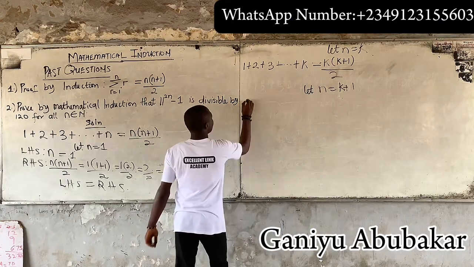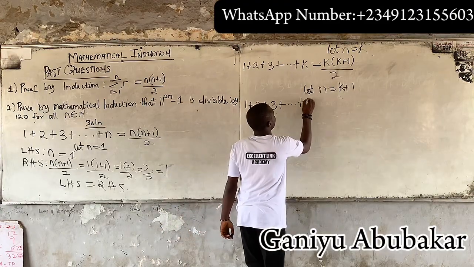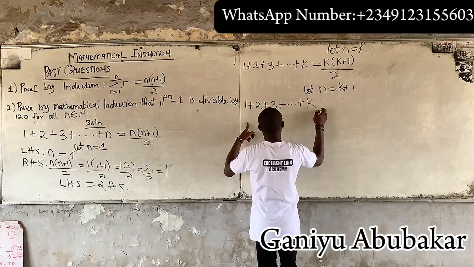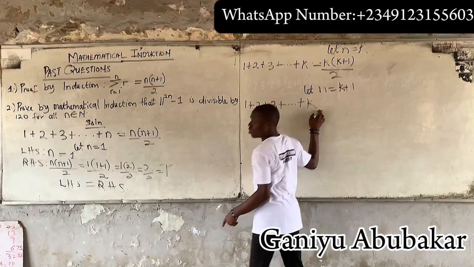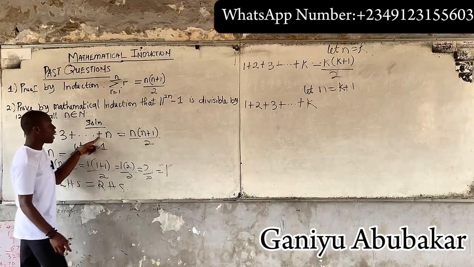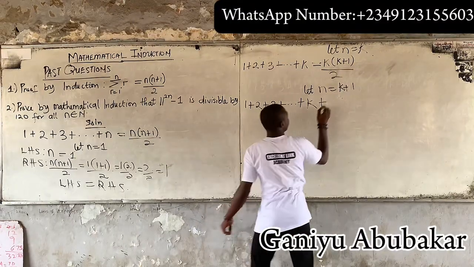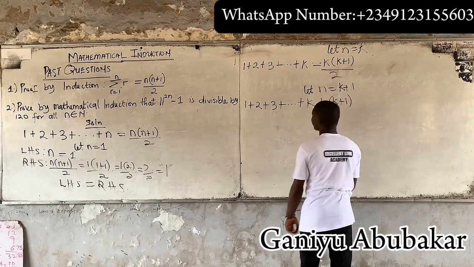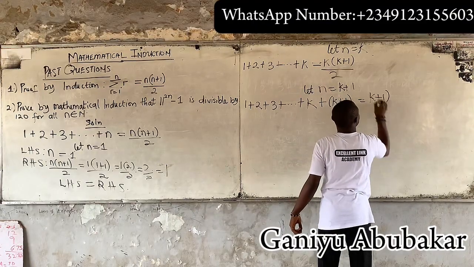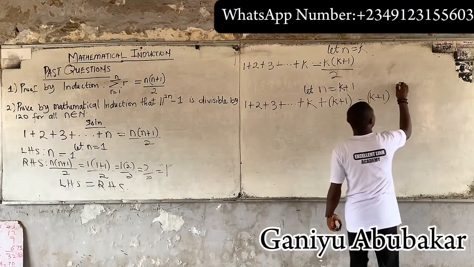Abi, so how was that? 1 plus 2 plus 3 plus dot dot dot plus k. Drop this one down first. When you are done, go back to your question. From here downward, that becomes n plus a plus sign. What's n there? k plus 1. True or false? True. Equal to k plus 1 as your n value, into a square bracket.